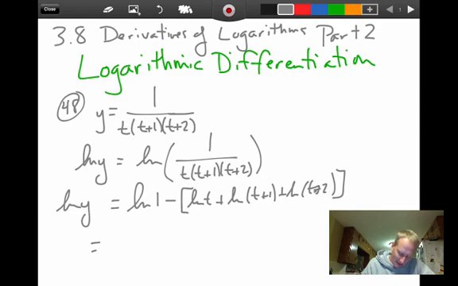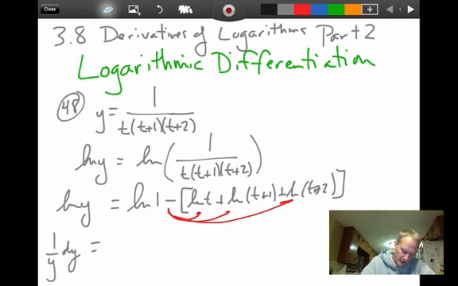Anyway, okay, so I'm going to take this negative sign and distribute that through at the same time that I'm doing my derivatives, because I'm about out of room here at the bottom, but those are just going to all be negatives. So on the left side, the natural log of y, that's 1 over y dy, or I think actually your book writes it as y prime. And that's what we're going to find. That's the implicit differentiation part of it.